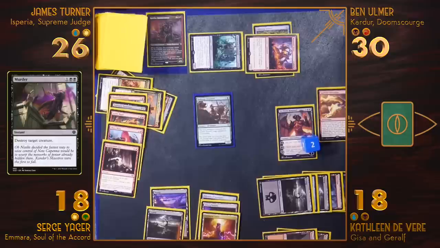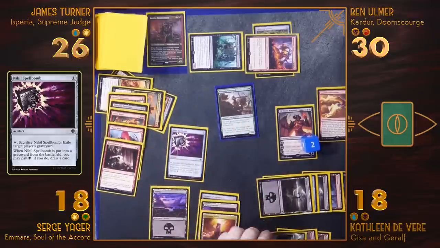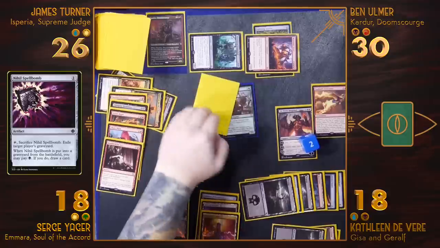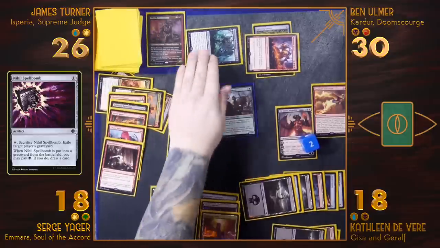Why didn't you do anything last turn, Kathleen? Because I knew I'd have to kill something. Second main, I will play this Nihil Spell Bomb that made its way back to the top. That's what I was wondering, what you redrew. Sunbird's Invocation trigger. Archfiend of Depravity, that is way too high. Goodbye. So now you're seeing the downside, I guess, of it.